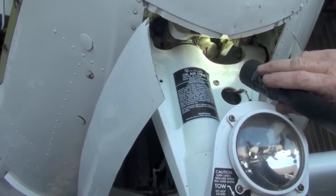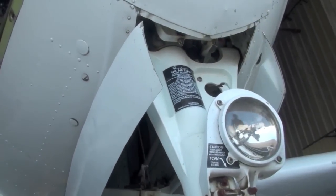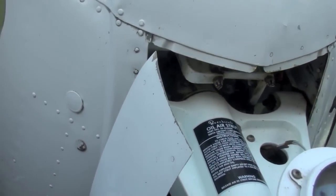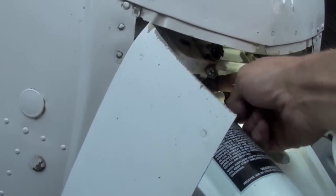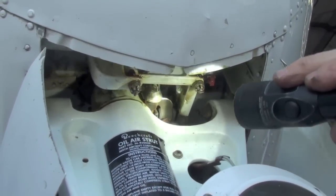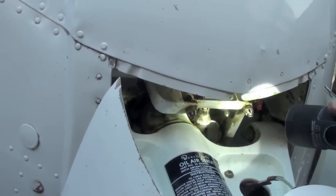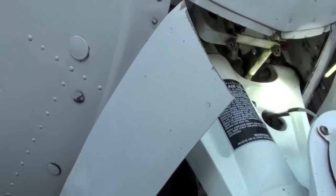Okay. This cone right here, this is your left hand steering stop. This must rotate at all times, so when it hits the steering stop, it can roll off of it. If you put your finger up in there, I should be able to turn it, and I cannot. It's too tight. That bolt right there should turn. Rotate. Yes, sir. Okay. See the yoke right here? We're looking at it from the other direction. When they take the bolt out to take the yoke off to replace the bushing, make sure when they put it back in, they don't tighten it too tight. That should rotate. Okay. So that it hits a different place every time?